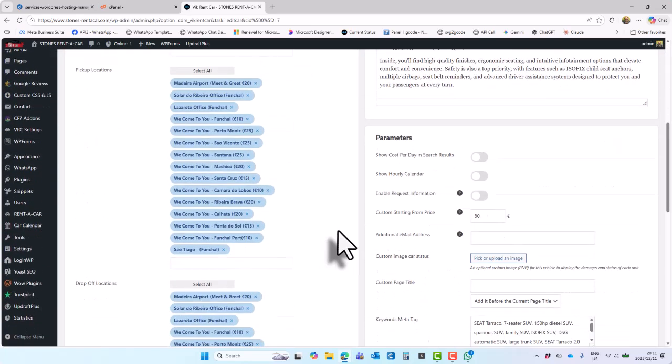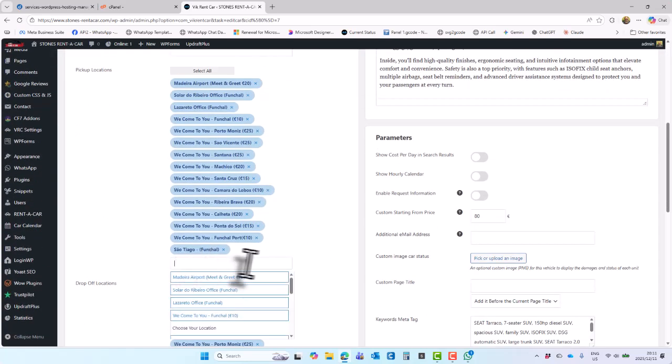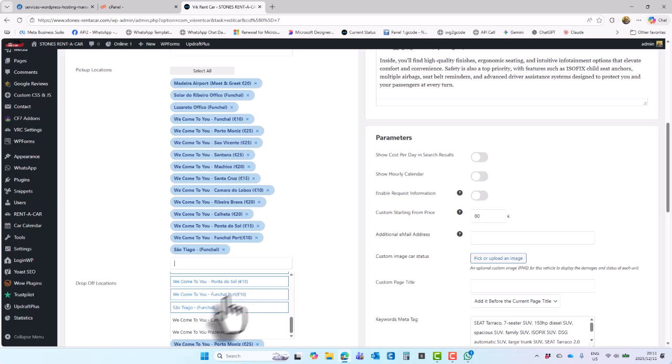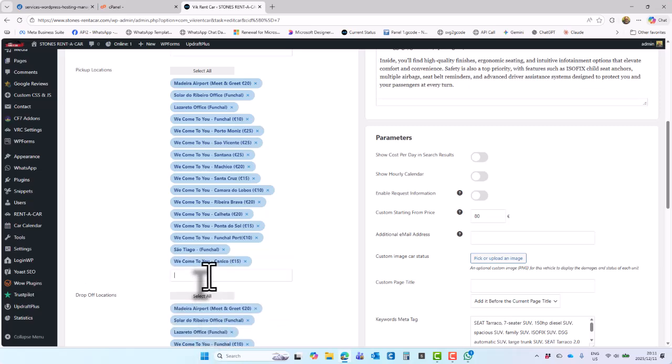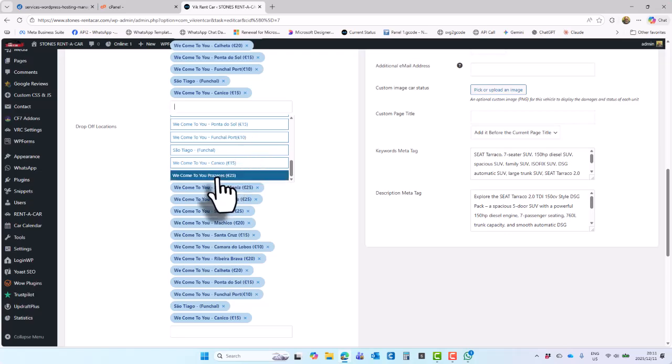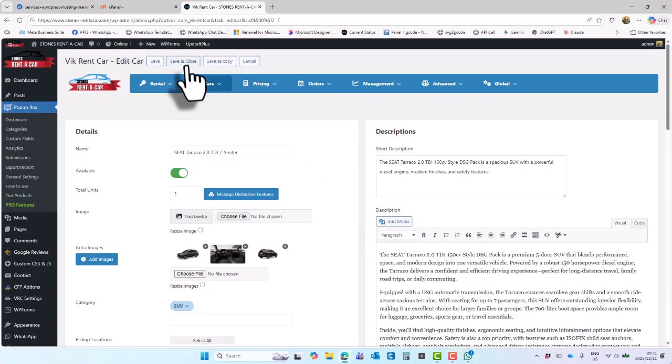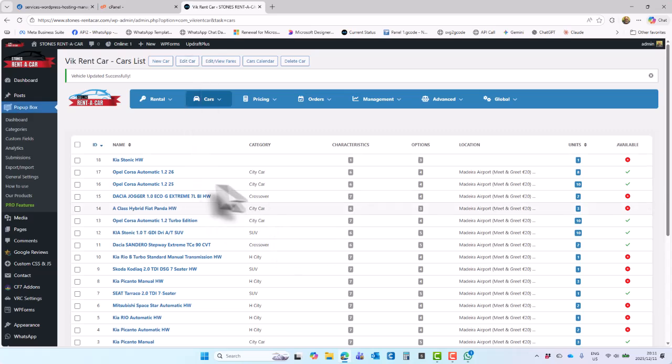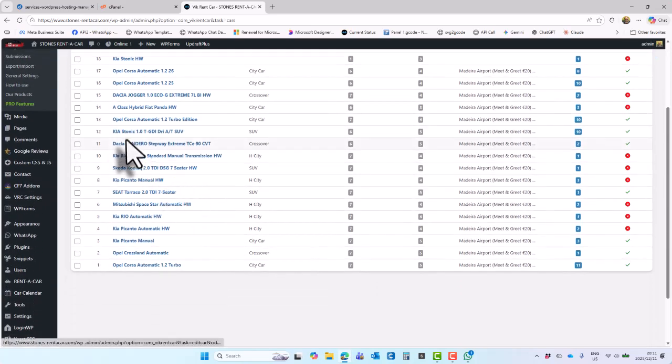So we go down to our Seat, and again we'll just go down and make sure that we have selected all the ones that were applicable. So we've got all of them there, and after our Seat, we would then move on and do our Kia Picanto.